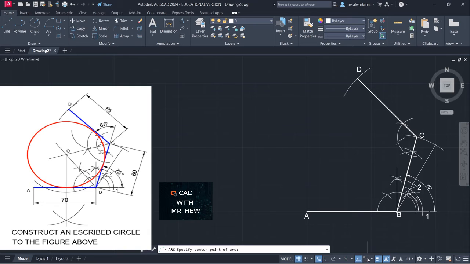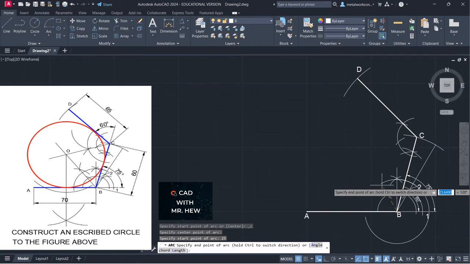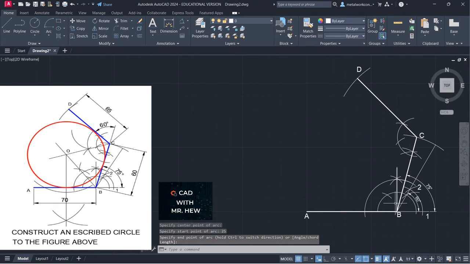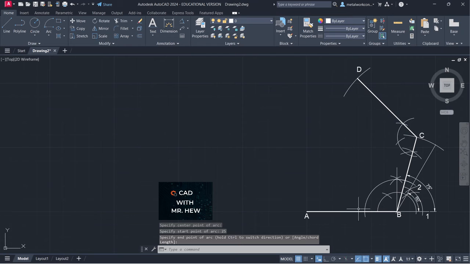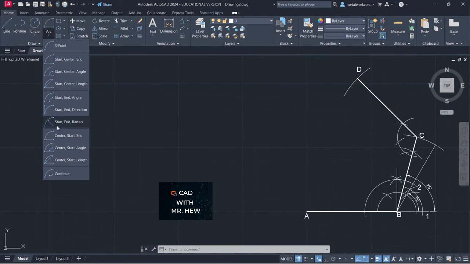So we're going to turn on object snap. This radius, we're going to make it 25 millimeters. All right. Where the arc intersects the line AB, we're going to mark another arc.